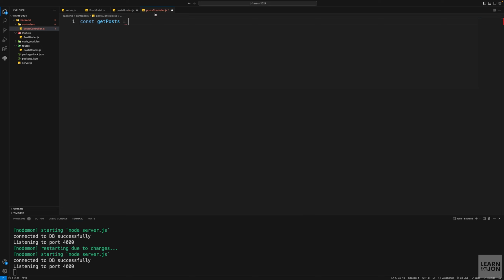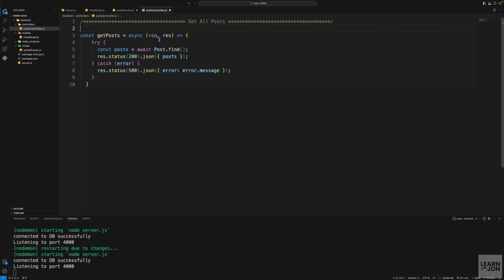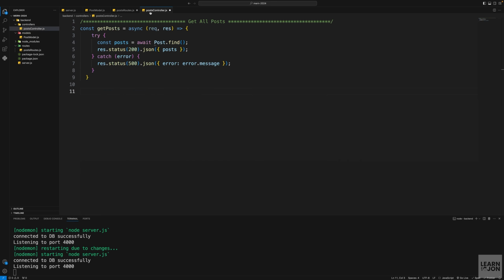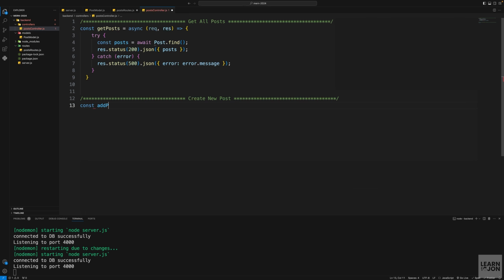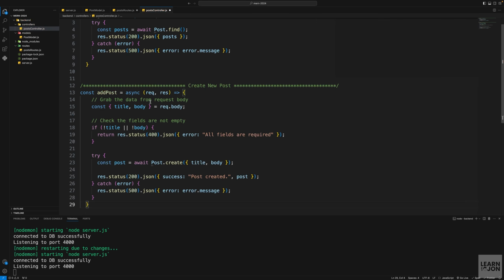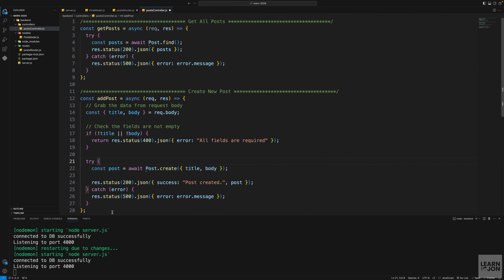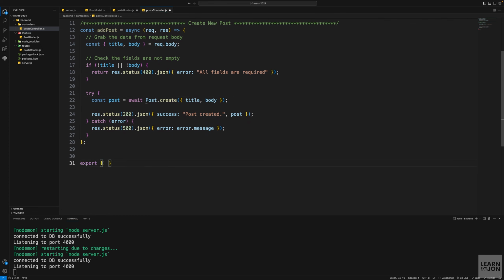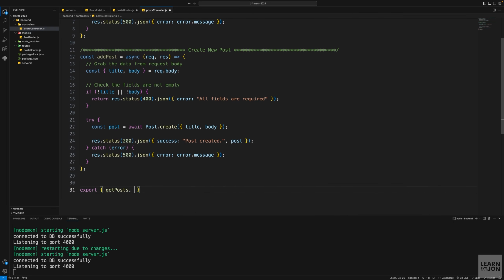So I'm going to cut it and paste it here. So that's our get post. I'm also going to cut this comment and paste it above the function. Then we need our create post. So let's cut this thing and paste it here and cut this whole function, and then create an add post function and set it to that function, of course. Okay, so let me format the code. We have 2 functions here, and we need to export them, of course. So let's say export, and we want to use an object here because there are multiple functions here. And we want to say get posts and add post.